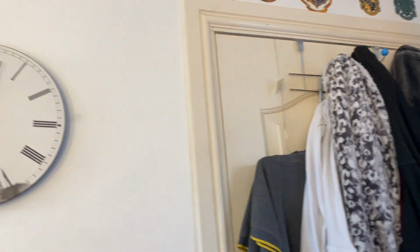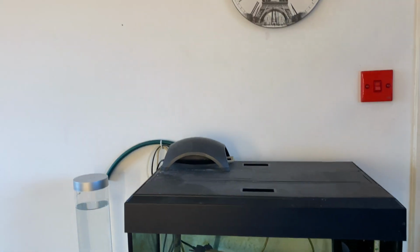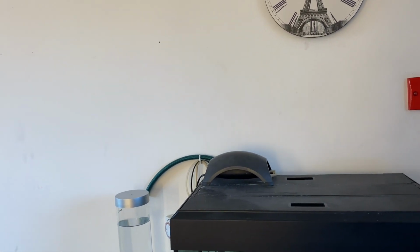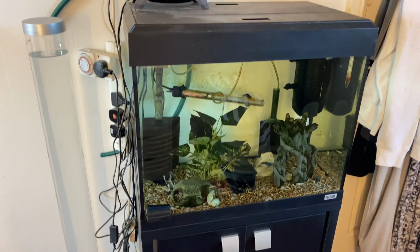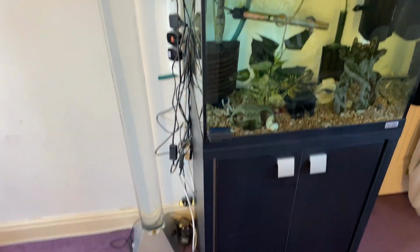I've got my lab coat, my overalls, my work uniform, a couple of onesies, my hoodies, so that will definitely be changing. And then you can see my walls over here are not necessarily mucky or anything, they've just got so many holes and marks on them from hanging different things. But you can see over here my little fish tank. I need to get some new lights and stuff for that.